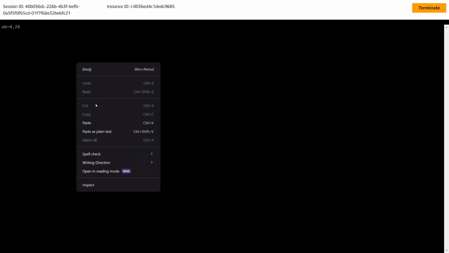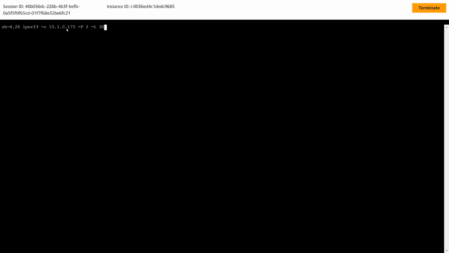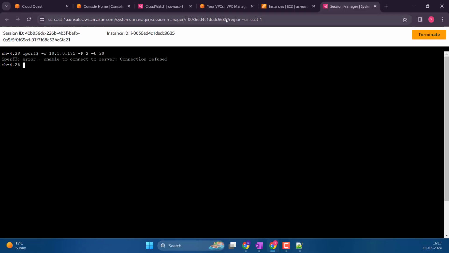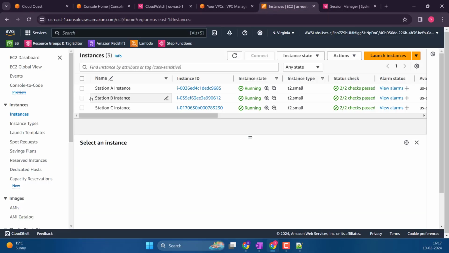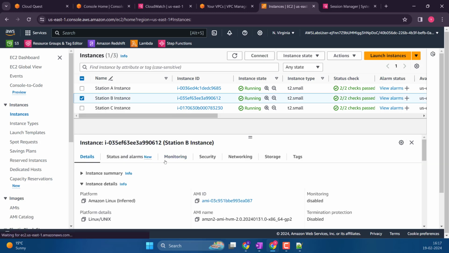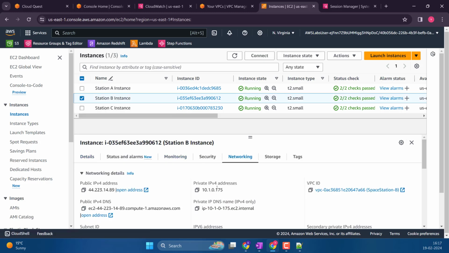Connect. Now I'm going to execute the command, but this time I'm going to give the IP address of instance B. So I'm generating dummy traffic and sending it to that one. Okay, I think it might be because I might be using the private IPv4 address.